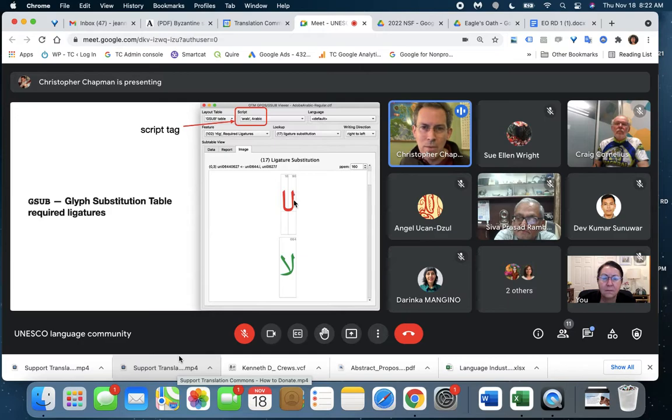So what I have here is an initial lam and a final aleph. And this is not the way you would normally write this in Arabic. You would instead have this lovely ligature glyph. So this lookup in the font is saying, if you have initial lam and final aleph, replace them with the single glyph, which is this lam aleph ligature.